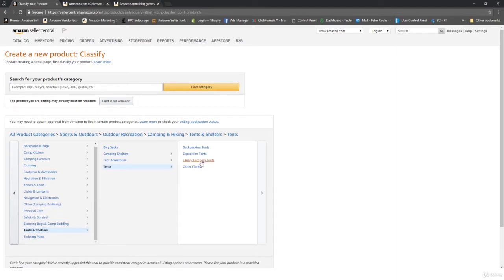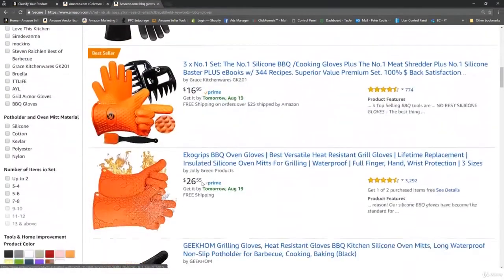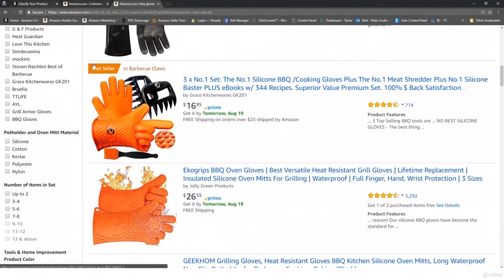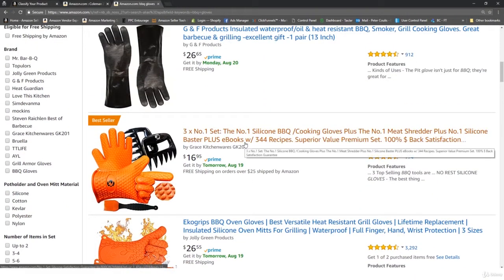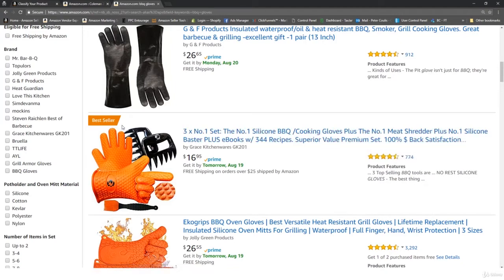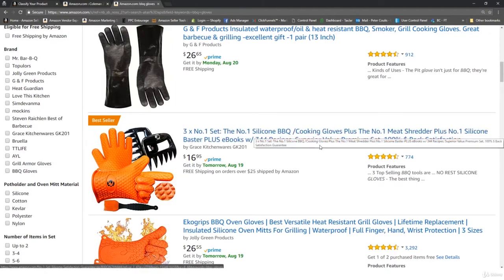Let me run one other quick scenario by you that is going to be a little bit mind-blowing, probably. So I typed in barbecue gloves here on Amazon, okay? I scroll down, and this guy caught my eye right here. He's the best seller, right, on the surface. The customer sees this bestseller badge next to his glove, they're going to be like, damn, that's the glove I'm going to go with. This must be the best barbecue glove on Amazon. I'm not even going to bother hovering over the bestseller badge to see what it says, because it doesn't matter, right? It's all about the impulse. It's all about the instant attention grab, and they see this nice little orange badge next to a product, they're going to click on it.